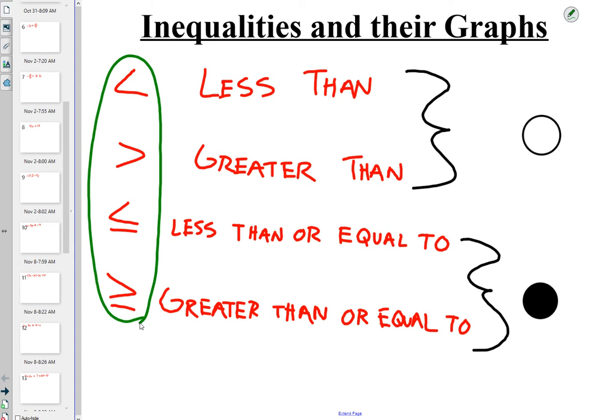Okay, let's go back to a similarity. What did you do to an equation? We had those two sides, and we had an equal sign in the middle. But when given an equation, what did you do? You solve, and when you solve, what's another word that we use for solving? You isolated a variable. Guess what you're going to do with an inequality? We're also going to isolate a variable.